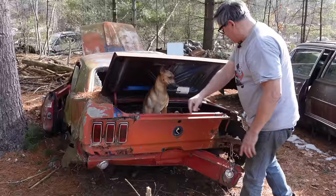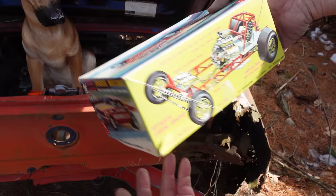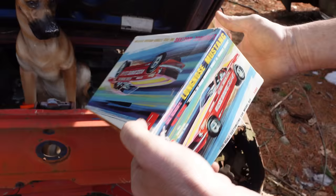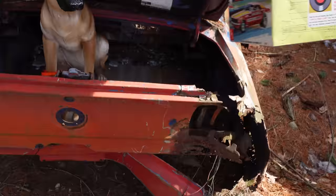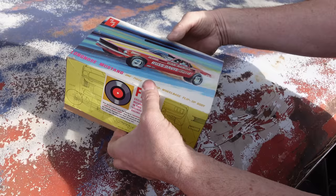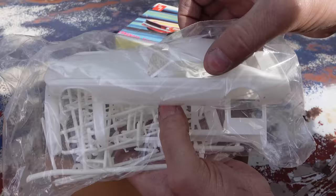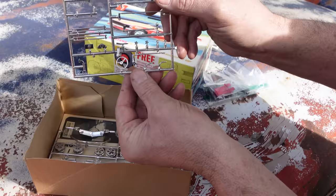Something kind of cool — if you were a little kid in 1969, maybe you had one of these. This is the original issue AMT Gas Ronda Long Nose Mustang, with the Logie Brothers chassis. It's actually extended wheelbase, which is something the Funny Cars had at this point in time. Inside: a free 33 and a third RPM record — Sounds of Drag Racing Part 2, Funny Cars. I bought this on eBay. I remember when I was a kid, about 10 years old, at Morton's Department Store in North Brookfield, Mass, saying 'I want one of those' — Mom wouldn't let me have it. Well, now I finally got one, thanks to eBay. Inside the original body, still wrapped and sealed in the plastic with that long nose body. All the Logie Brothers chassis stuff — doesn't look exciting in white plastic, but with paint it's a cool model. Here are the chrome parts: the steering wheel, the front tube axle, all the radius rods.